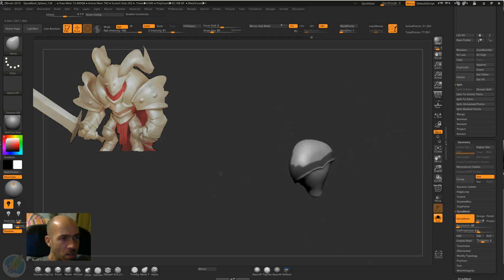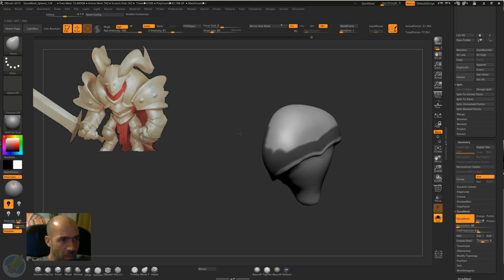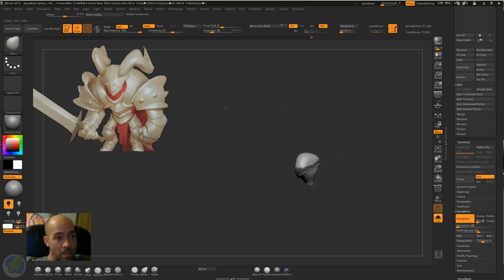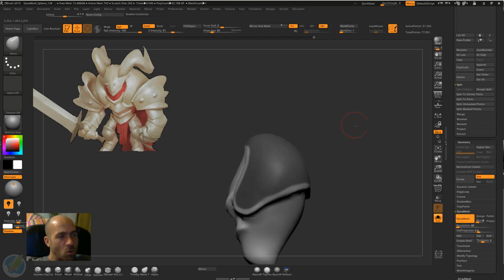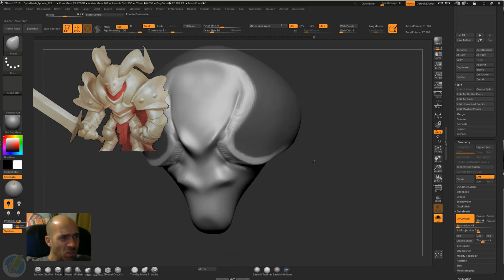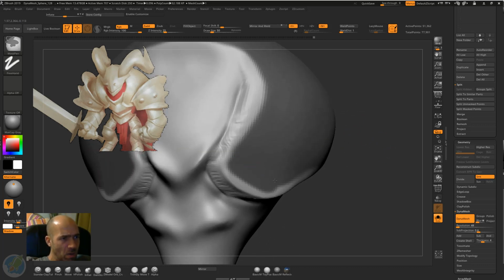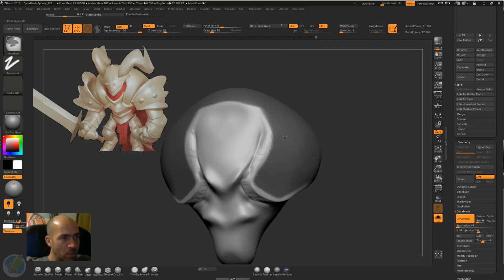If you want to mask bigger, you just Alt click and then release Alt, and the model will go very much away from you, and then you'll be able to Control drag to mask a big area. But don't go too far. Okay, so this way we don't need to increase our brush size. We need just to get away from the model. And that's the good thing about not using the dynamic mode for brushes.